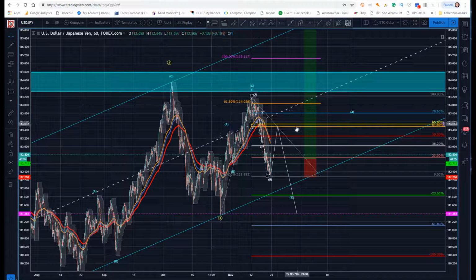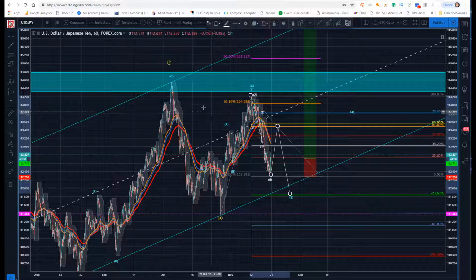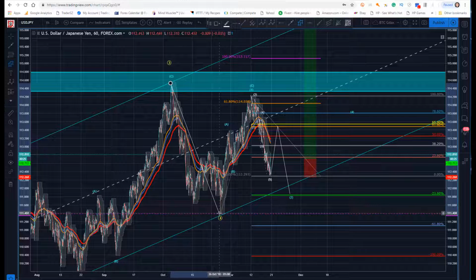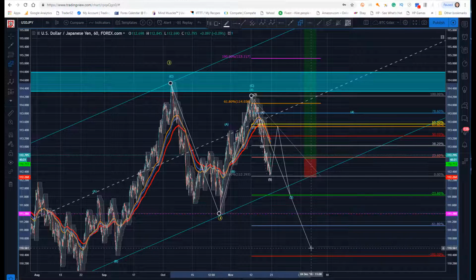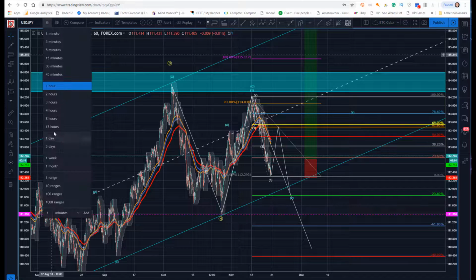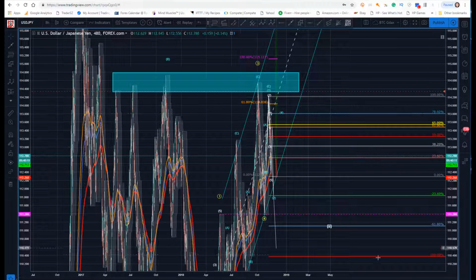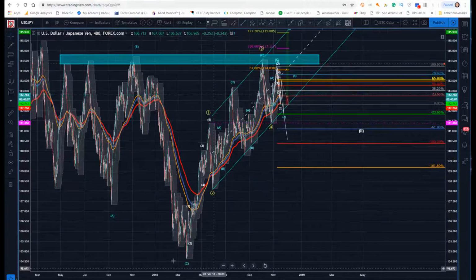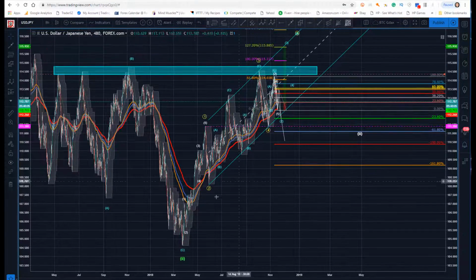So this isn't as clear, you know, with a little bit of a closer look here. This is very possible here. So then you'd be thinking that this was A, this three-wave structure here was B, and C could be going lower here to give us a more convincing overlap. So if I pull that out here, let's go back out to the 8 hour and see if that fits. I didn't mean to go this long here. Sorry, guys. But just as I work through this, you've got a reasonable possibility here.